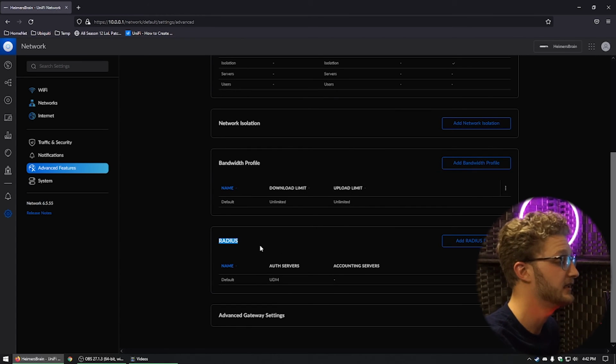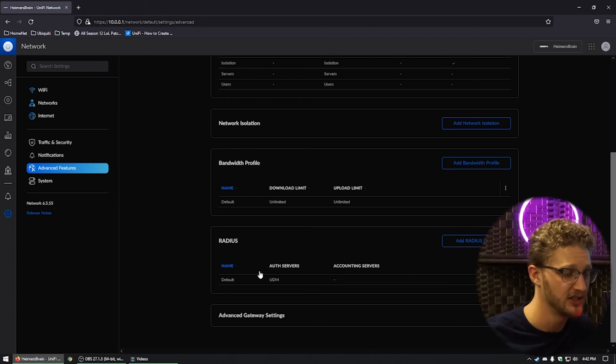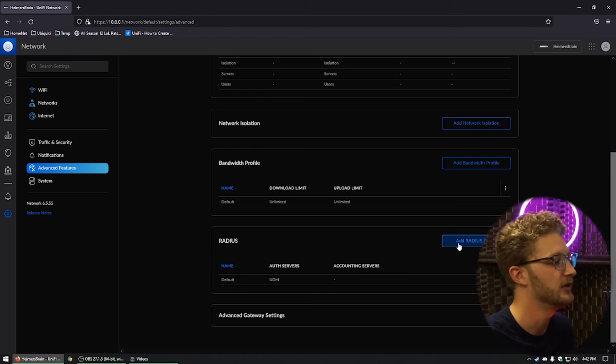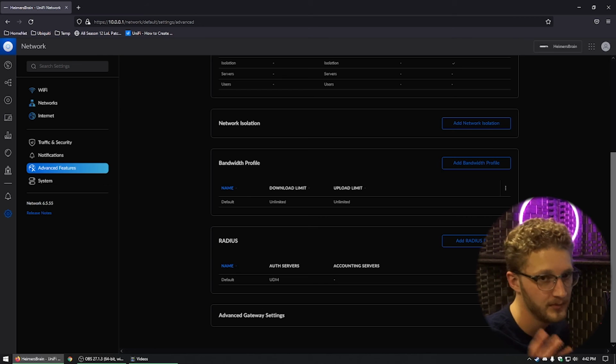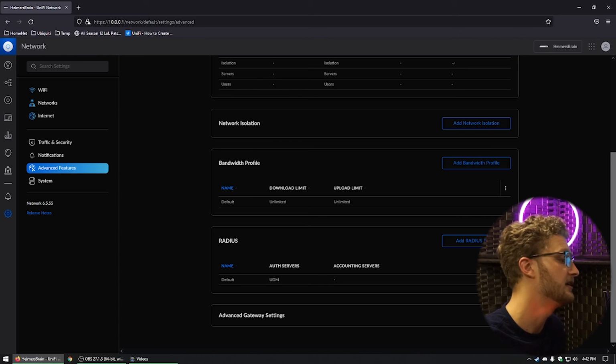And here is your RADIUS. Now, again, the server, the UDM Pro here, can act as its own RADIUS server, and I believe it does a fine job at doing so, especially for the purposes of just getting that remote access VPN working, because it is a requirement. And it will be configured for you by default. Now, if you do have an external AAA server that you want to use, you can go ahead and click Add Radius Profile, fill out all of the configurations as per your AAA server, and get things set up that way.